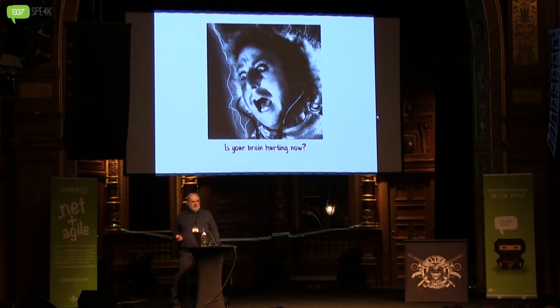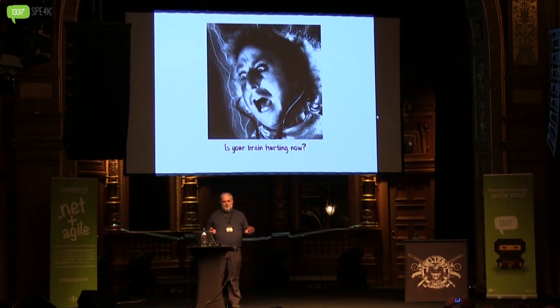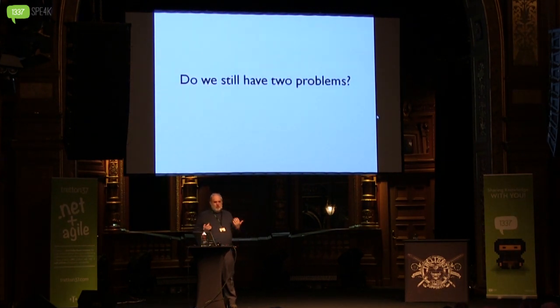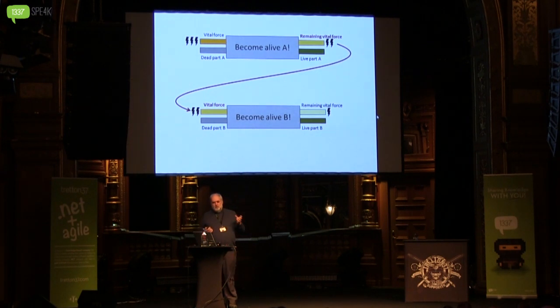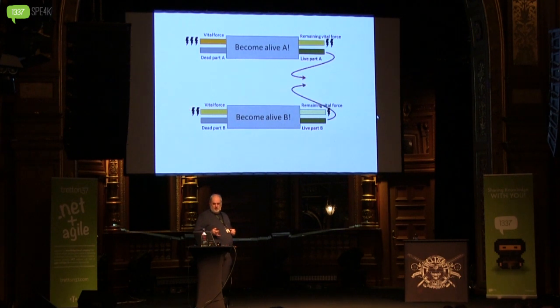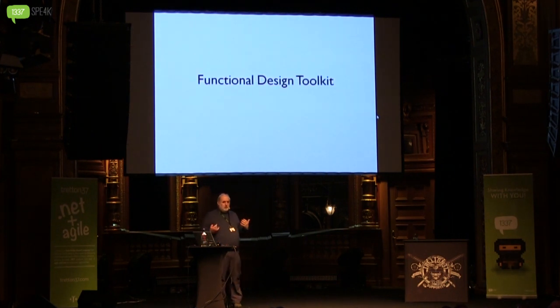So your brain is probably hurting a bit now. Like I say, it's all a bit much probably, but if you can just get the concept of M things, that would be great. So let's just review what we've got. Do we have 2 problems now? The original thing was how could we combine these becoming alive functions and connect the output of one to the input of the next? Well, we've seen we can use apply, we can use bind. There is a way of doing it which is very easy without making it complicated. And then how do we take the various things that we create and glue them together? Well, we've got our map to function, and we've got apply. If we've got more than 2 things, we can use apply for that. So this is our functional design toolkit.